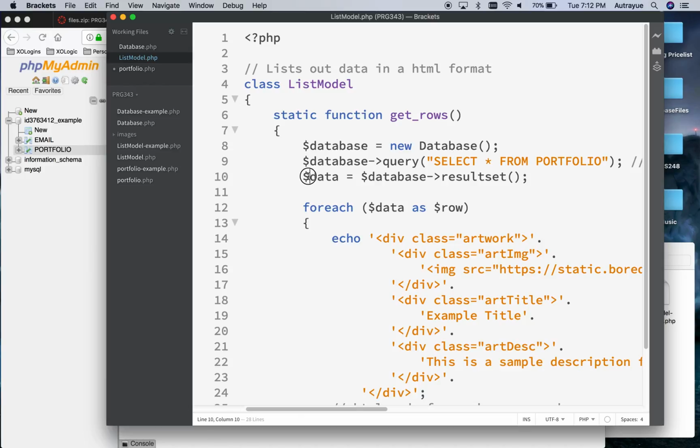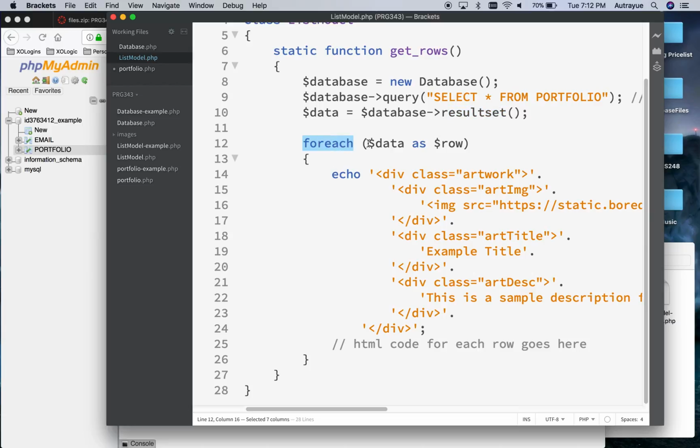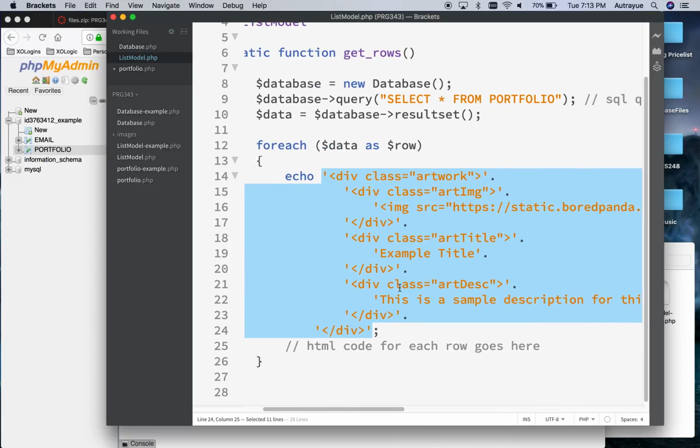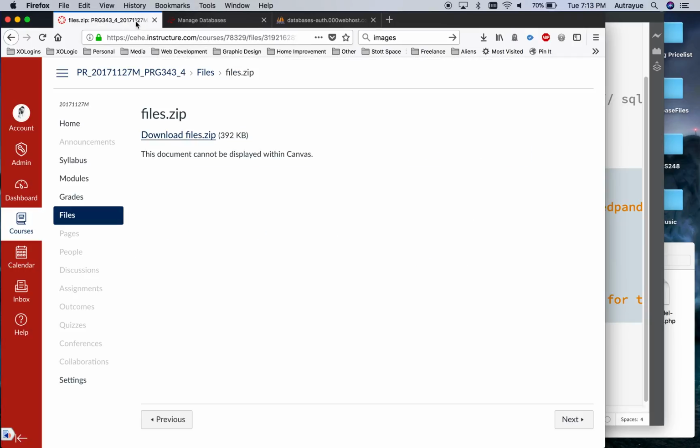Alright, and this PHP code right here will go through to our database file, which we have up here, and it's going to get a set of all data that meets the criteria that this query went and got. And then we go to our foreach statement, and so we've got our data that has all of the data that's come through from our table, broken out into different rows. And so each row is going to list out this block of HTML code. So if we have two rows in our database, that means on our portfolio page we are going to see two items.